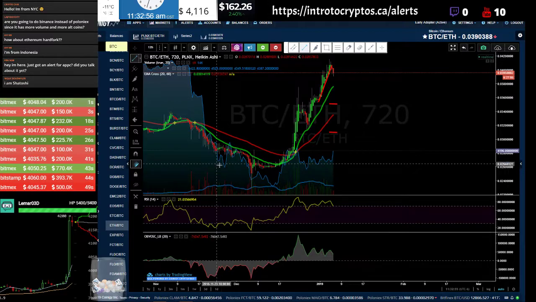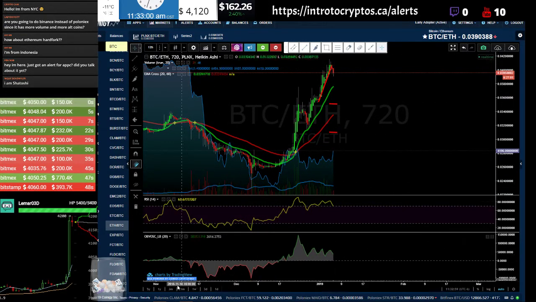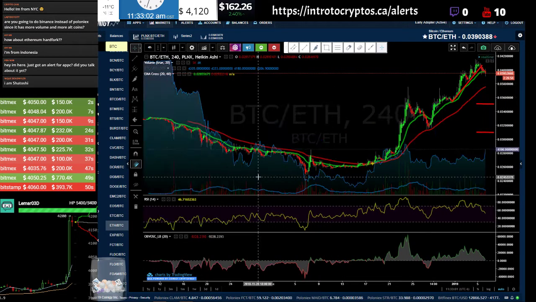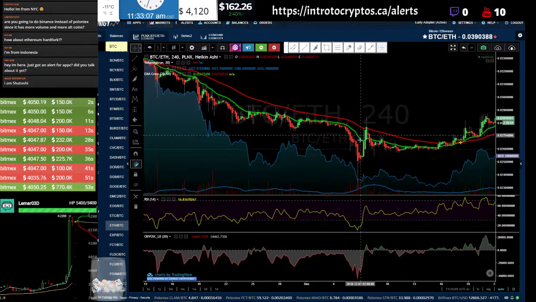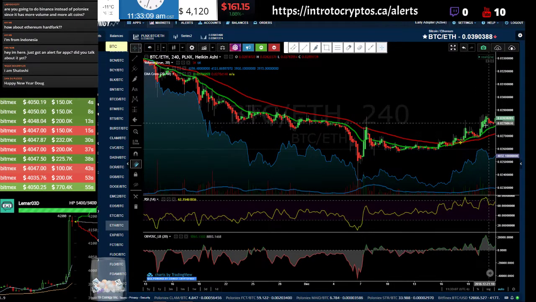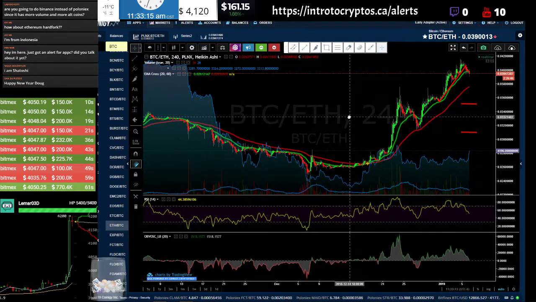Ethereum also we took as a nice buy signal. And this one we were watching right here as it made this bowl shape and pulled back a little bit, and that was our trigger right there, and off it went. So we've got a great profitable trade here in Ethereum.